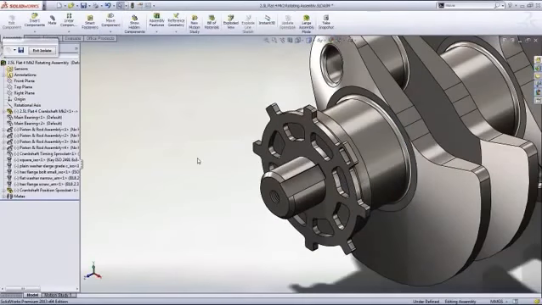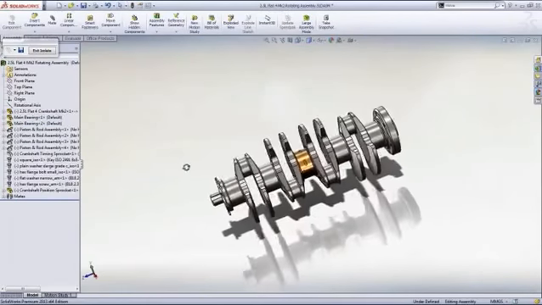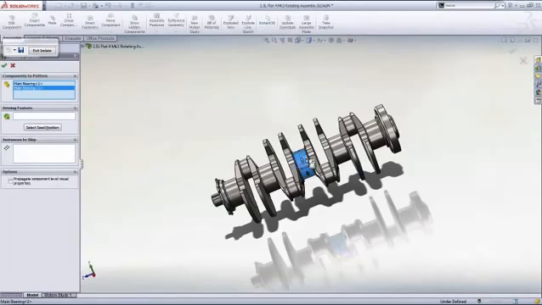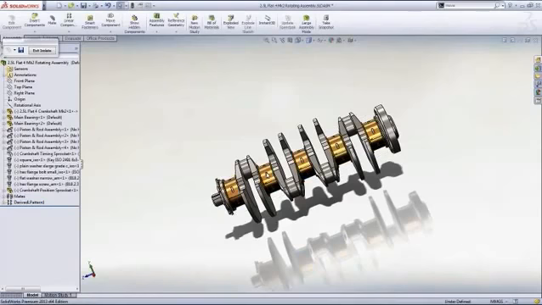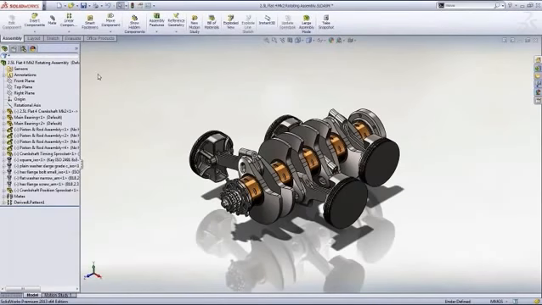Another way to locate multiple instances of components is to reuse existing patterns. In this case, I need 2 of these bearings on every bearing on the crankshaft, and if we remember back to that part, the bearings were created using a pattern. I can quickly create multiple copies of these using feature-driven component pattern. SOLIDWORKS places a copy of each bearing at each pattern instance. It's not only fast to place the components this way, but if I change the bearing pattern in the crankshaft, such as the quantity or spacing, this component pattern will update automatically with it.